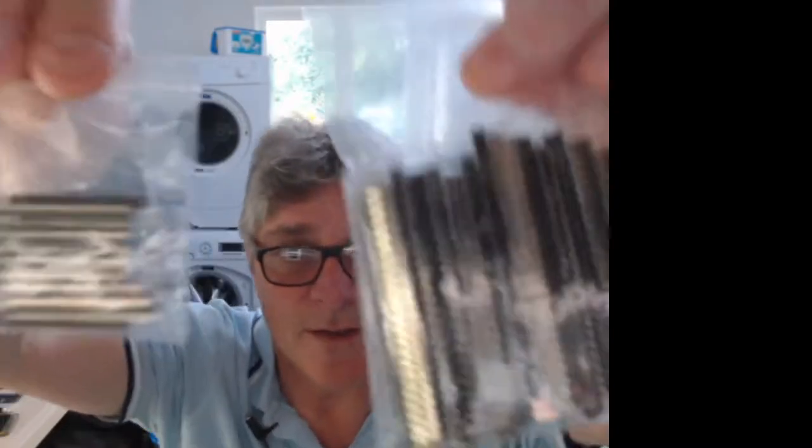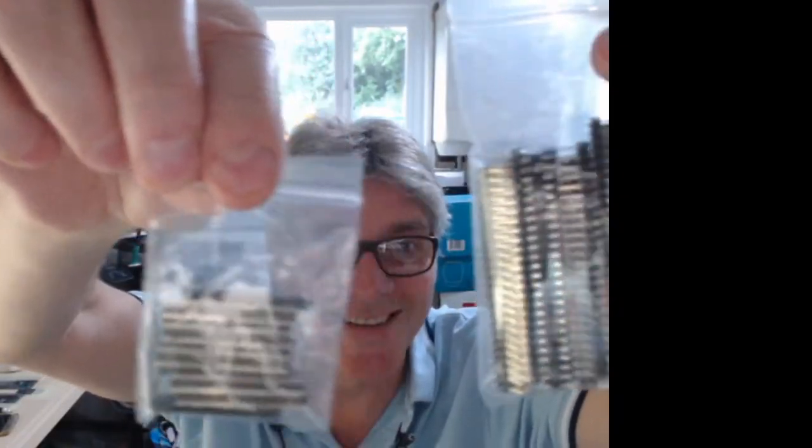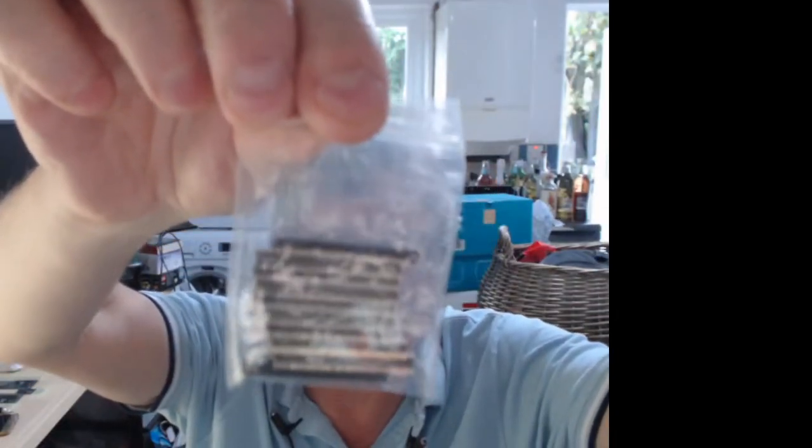Can you see the difference? I mean, these are female, obviously. Big. Small. Big. Teeny tiny. Well, I'll order some more.